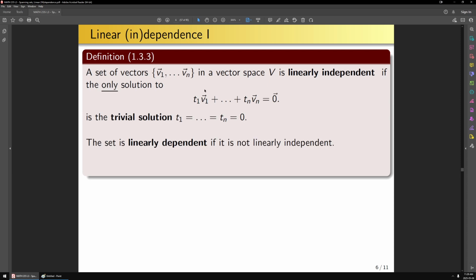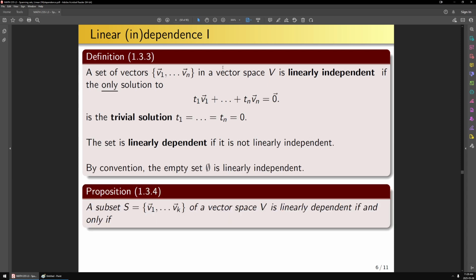If a set's not linearly independent, we say it's linearly dependent. Now again, so that we can have nice things and we don't have to sound like lawyers when talking about theorems, by convention, the empty set is linearly independent. Why? Because we said so. In particular, if the empty set was not linearly independent, then that leads to issues with some of the theorems involving bases. So, for instance, the vector space that only consists of the zero vector wouldn't have a basis if we threw away this convention.